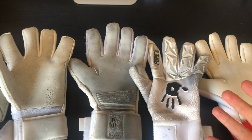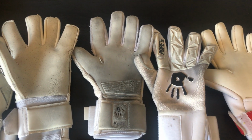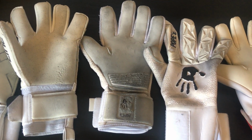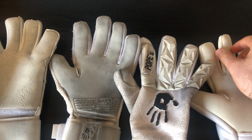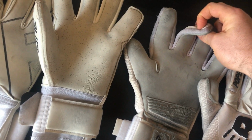The quality and the material used on them is excellent for an independent brand. I paid €40 for these at the time, but I think they're around 60 now. That was a lockdown deal they had going on. But I really liked them in comparison to the model the year before. The only real difference is in the gussets here, that these were latex, these are a mesh gusset.